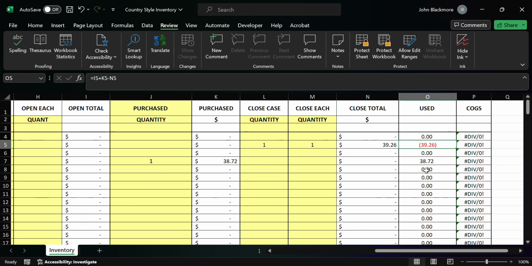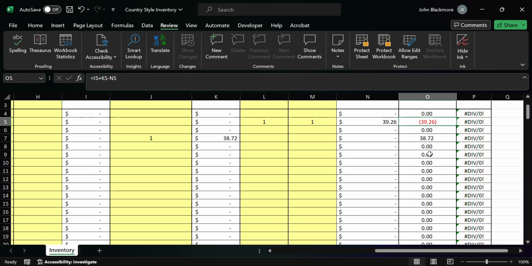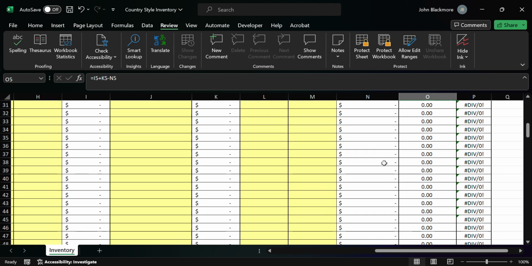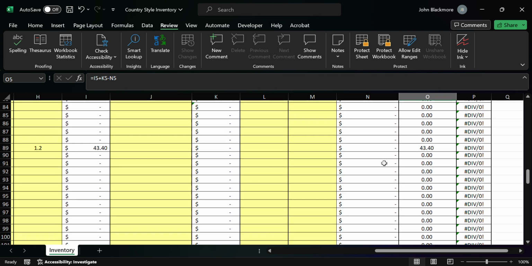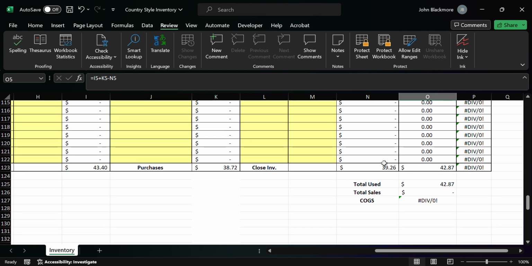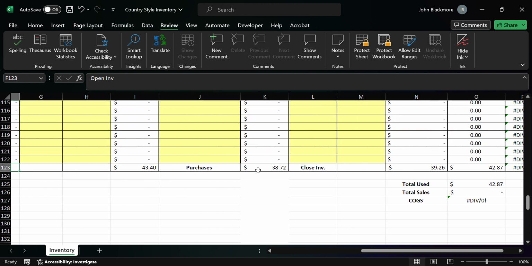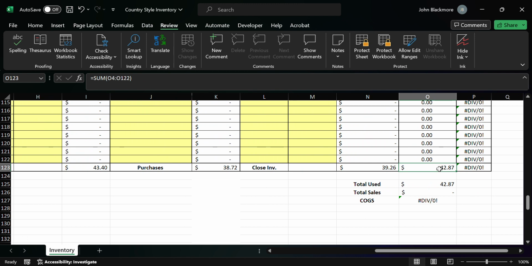So again, if you're looking at red numbers here, for the most part, that's always going to show that there's been an error. Let's go cancel it. There's been an error in our close case, our purchase case, or our open case. So then at the bottom, we're going to scroll all the way down, and we're going to go here. So again, if we look here, it takes all that information. It takes our open inventory counts. It takes our purchases. This is our total here. Our closing inventory, dollar value there, and our used.